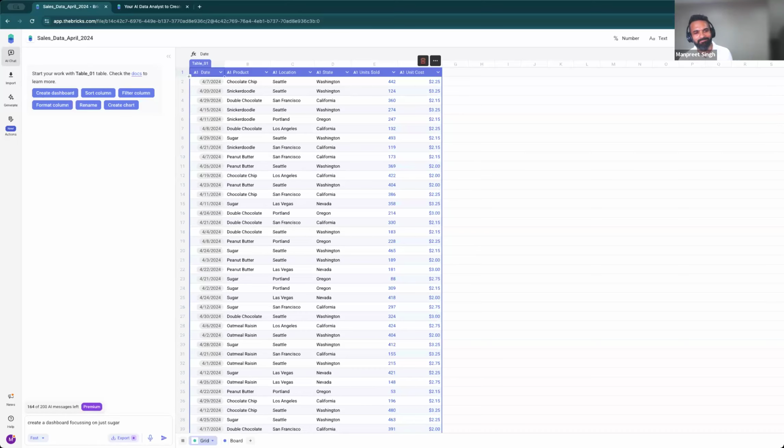So you could say stuff here, and AI would understand. Create a dashboard is a magic bullet. Just say create a dashboard. It would be super easy for our AI to understand from there that this user wants to create a dashboard focusing on that, and we would try to do justice to your prompt.